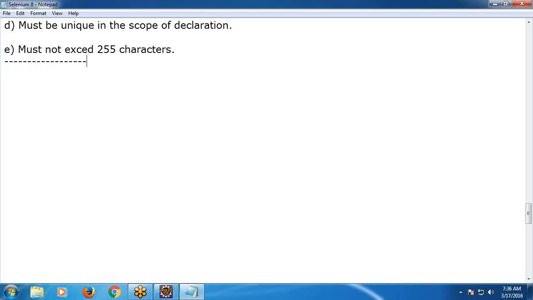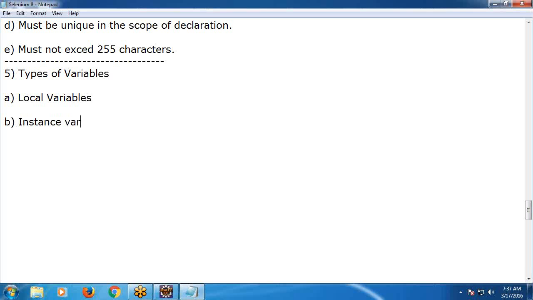In this chapter, types of variables. See, types of variables, Sanjida. Yes, sir. We have 3 types of variables. One is local variables. Next, instance variables.